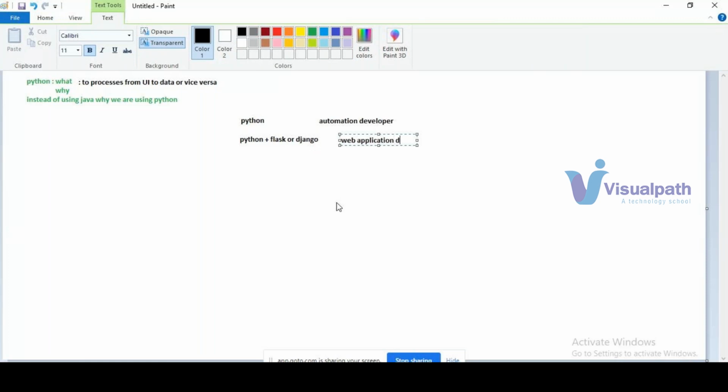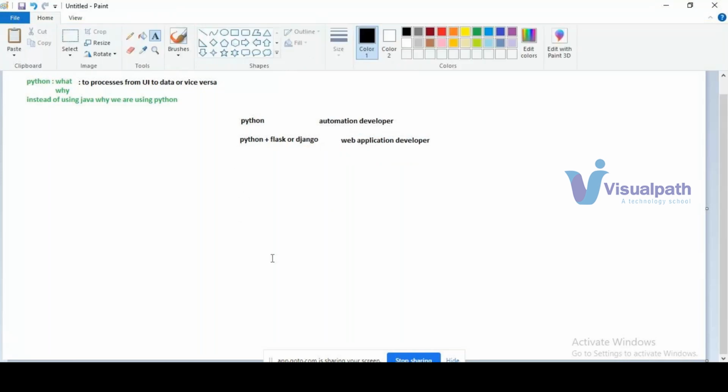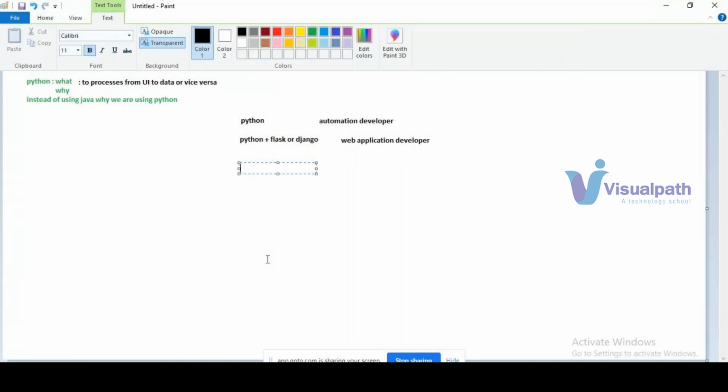Web application developer. And after that, Python plus some advanced libraries. The advanced libraries are pandas, numpy, and matplotlib.